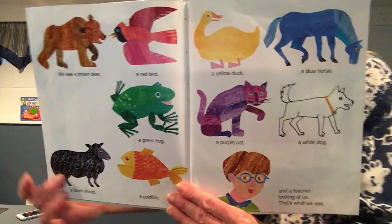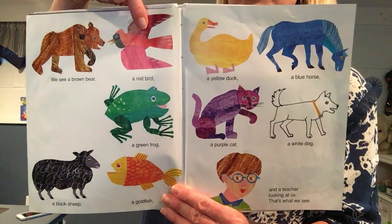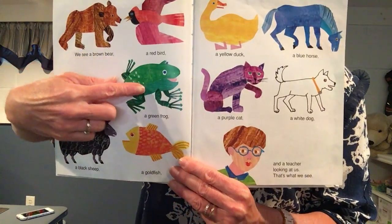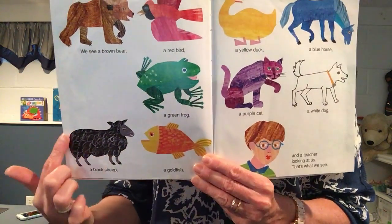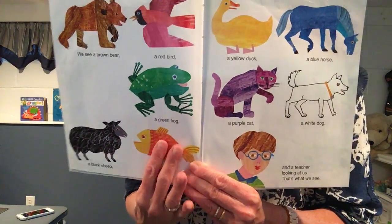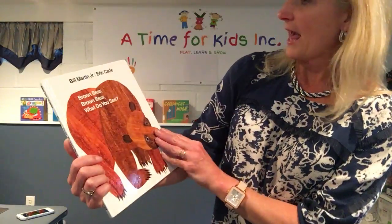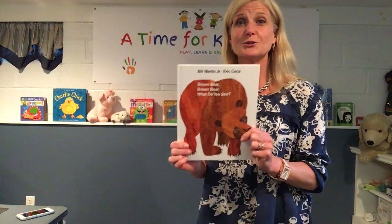So we're gonna do their colors. We see a brown bear, a red bird, a yellow duck, a blue horse, a green frog, a purple cat, a white dog, a black sheep, a goldfish, and a teacher looking at us. That's what we see. The end. And that's my story. Brown bear, what do you see?